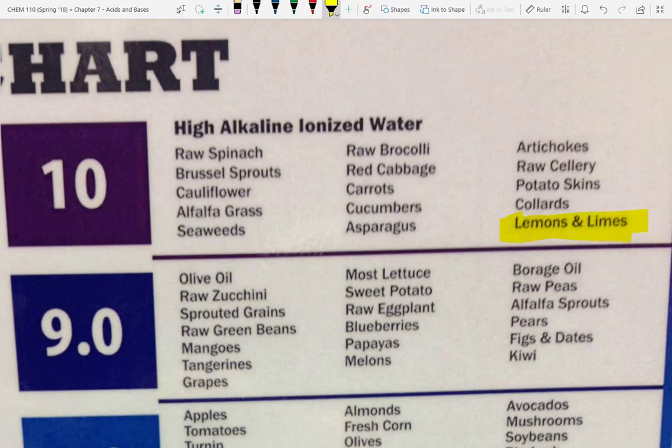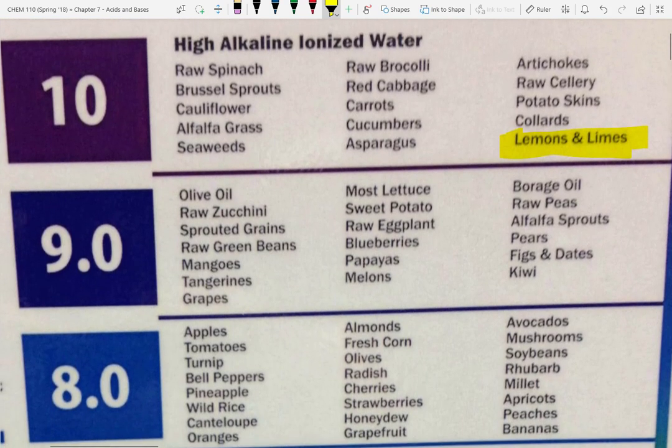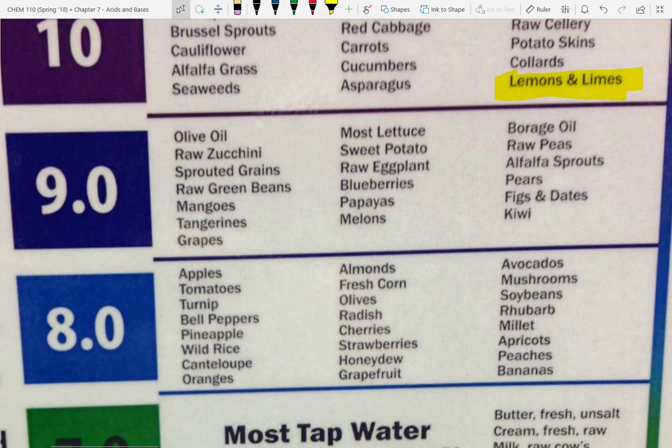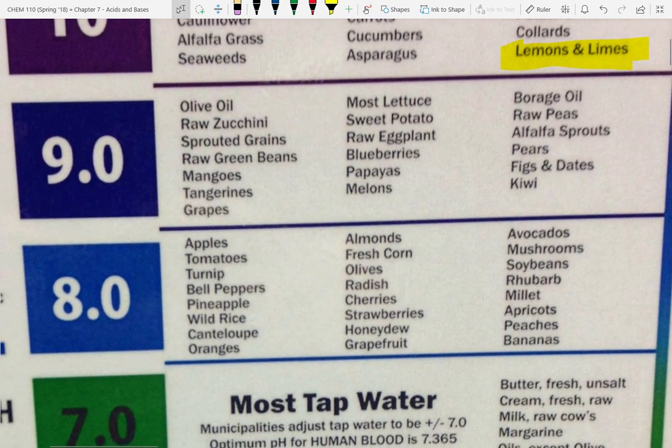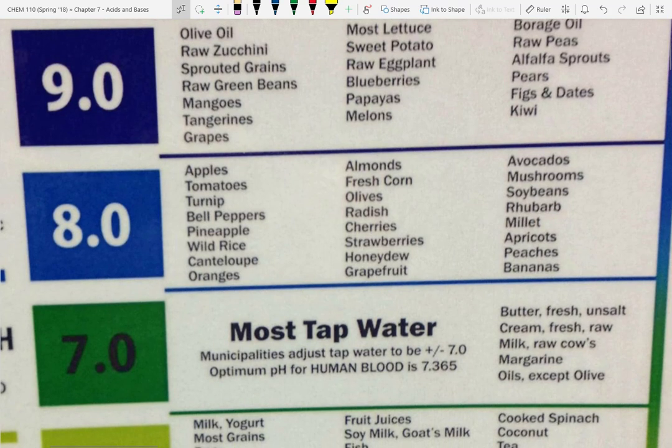Let's see, are there any other good ones in there? Yeah, there's a bunch of funny ones in there. And then if you go down, they've got some good ones. My favorite is pH of most tap water is 7. That's actually not true at all. Tap water absorbs carbon dioxide from the air. And like I said, carbon dioxide makes tap water a little bit acidic, so it's not 7.